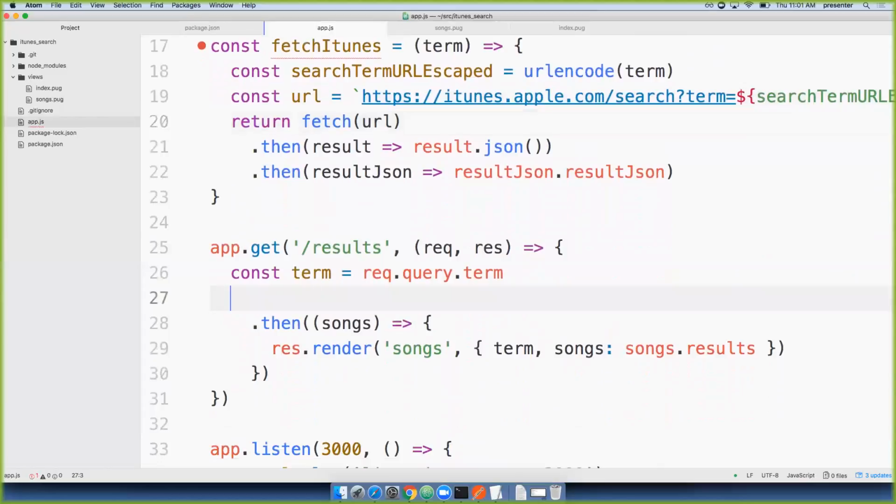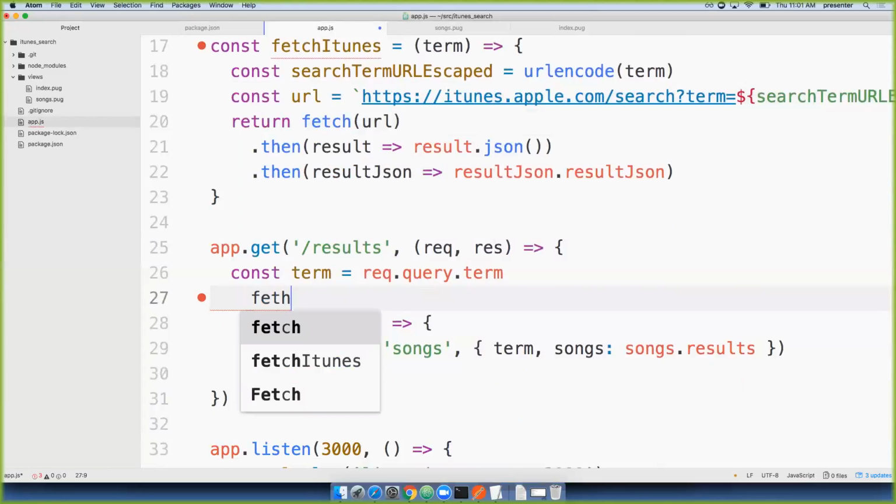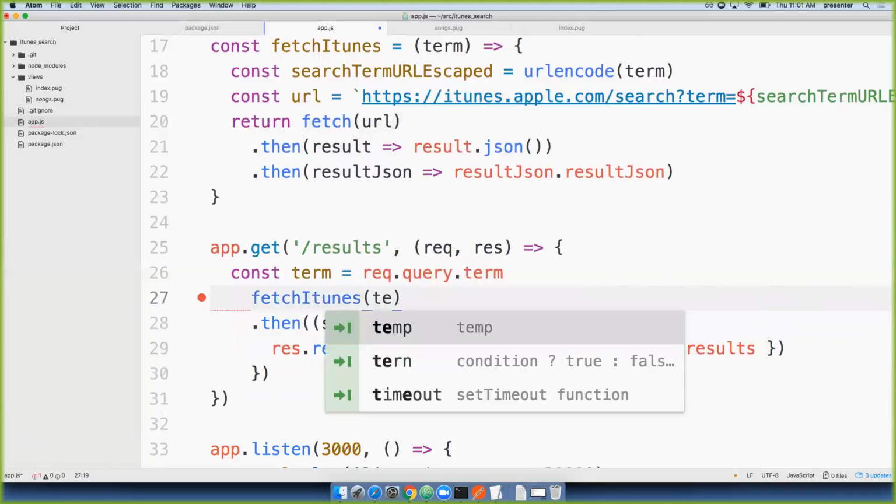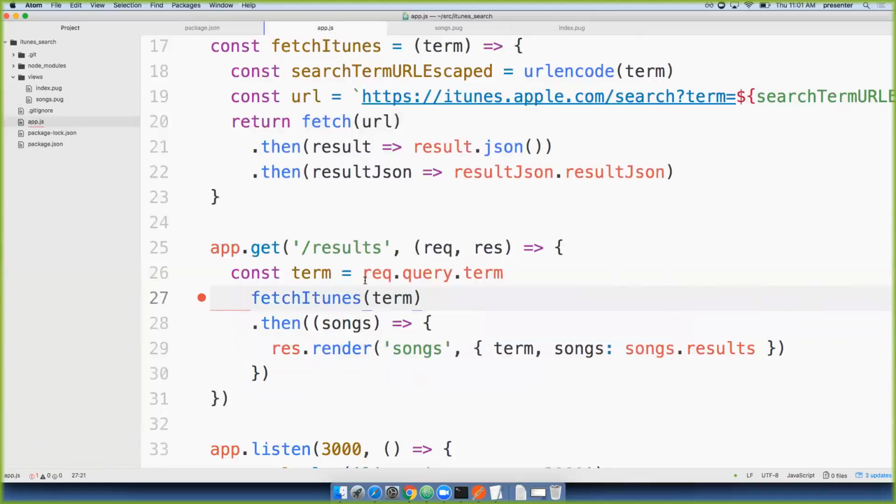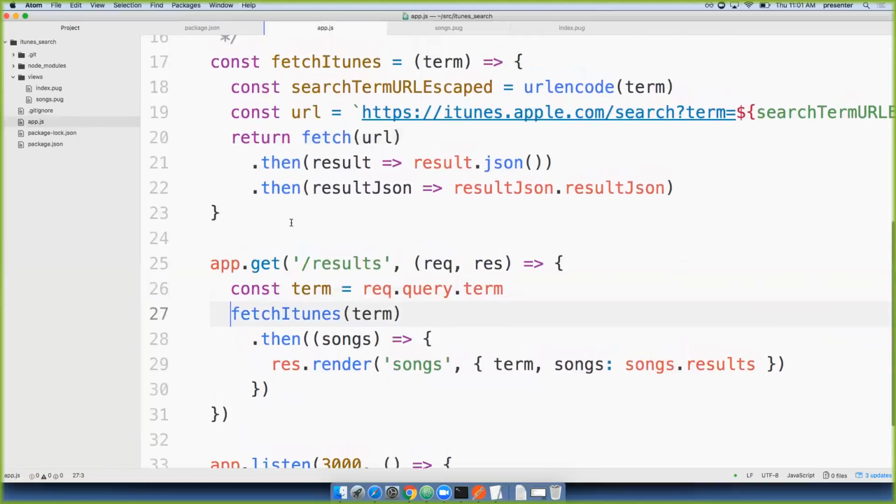Now here, I just have to do fetchItunes term. And in fact, I can, yeah, that's fine. Dot then, because fetchItunes is returning a promise, so I can do a dot then on it.